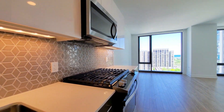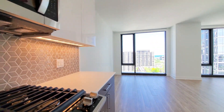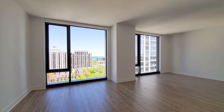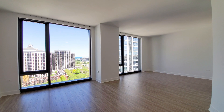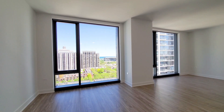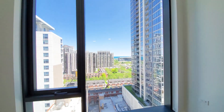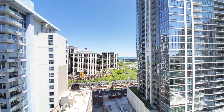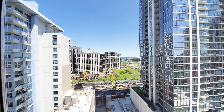Now you're starting to see what makes this one of the best layouts I've seen in a studio apartment in downtown Chicago. Just a terrific wide space with floor-to-ceiling windows, blind plank flooring that extends throughout the unit, and we're looking out toward Lake Michigan and Soldier Field. Grant Park is a short walk away.